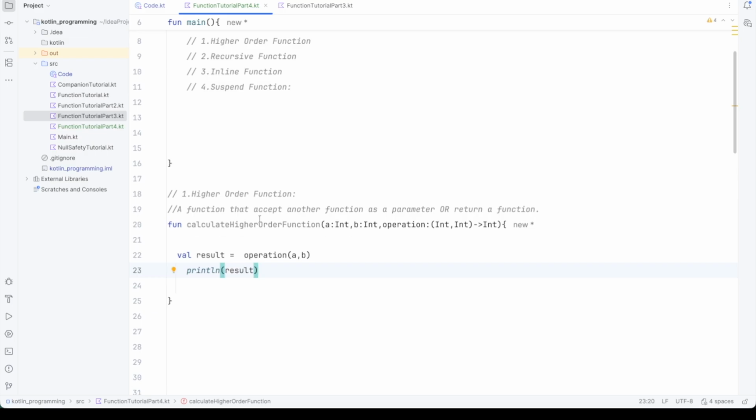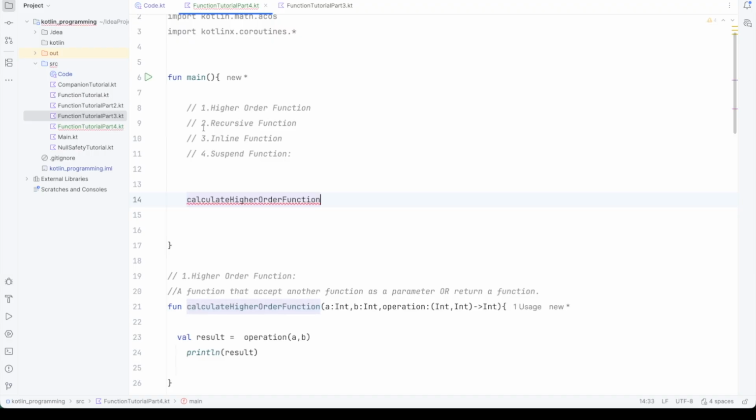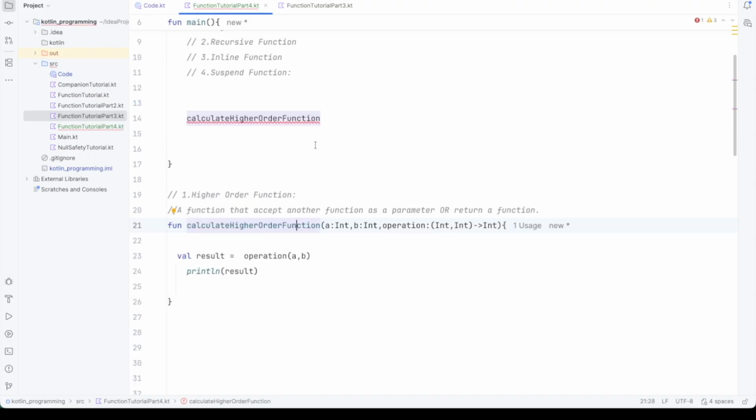To check the output we need to call this function, so I'm calling it inside our main function. As we know, it's a higher order function and it takes a function as an argument. First I'm passing the value of a, 10, and the value of b, 20. The third argument is a function, so I can pass a lambda function.